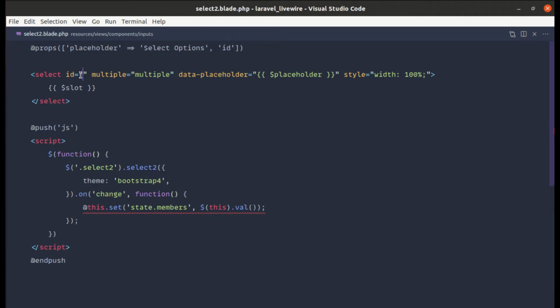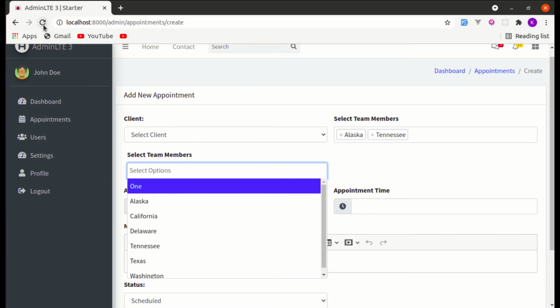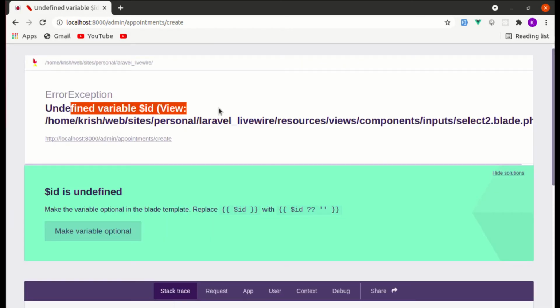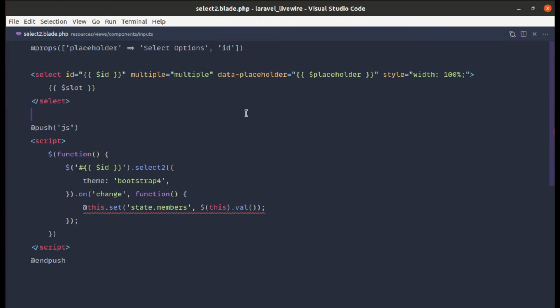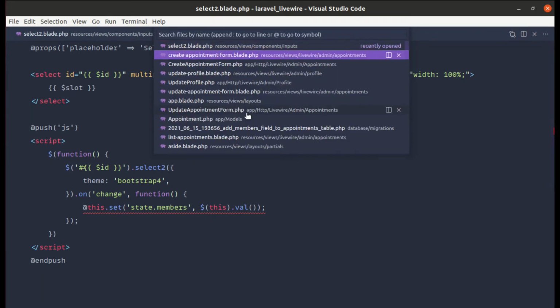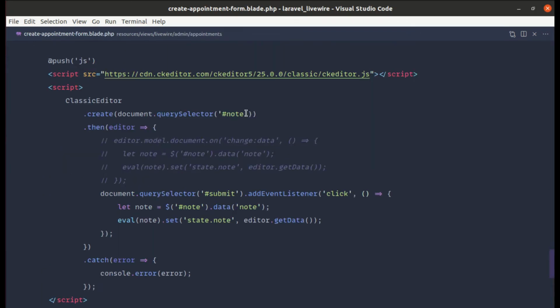Over here we can use that id, and for selecting the id we need to do hash and then id, right? If I refresh the page, it will not work because id is an undefined variable, so we need to pass that id from our component while using that component.